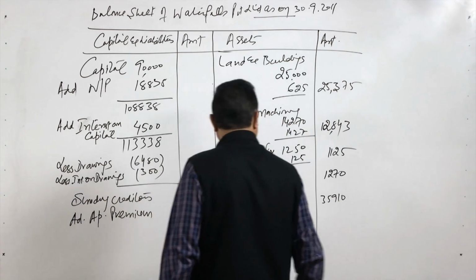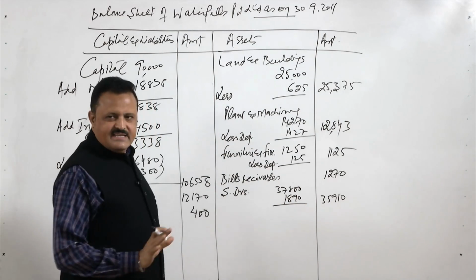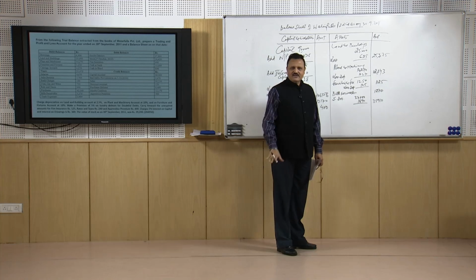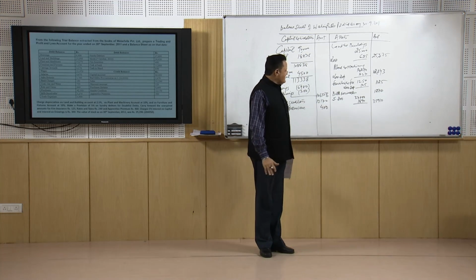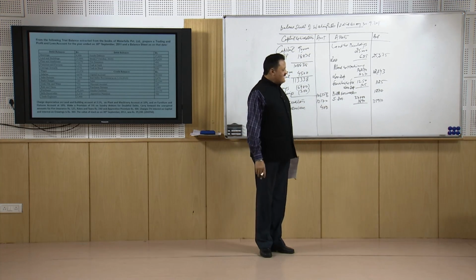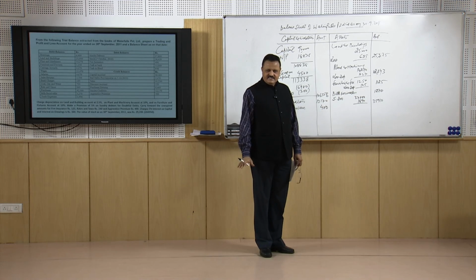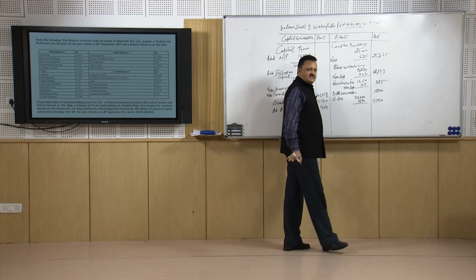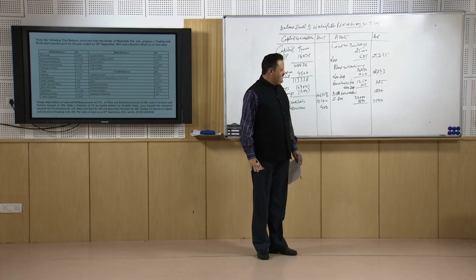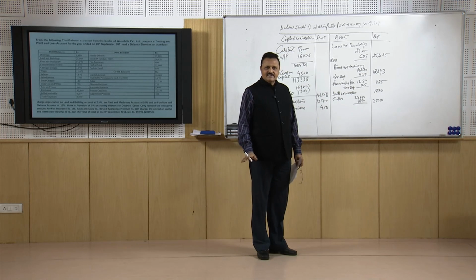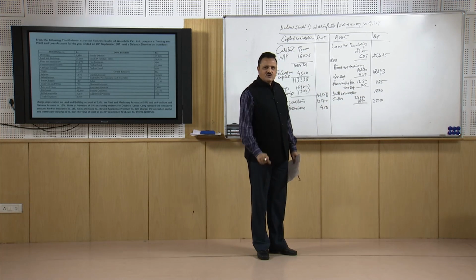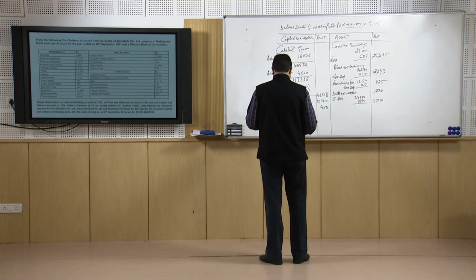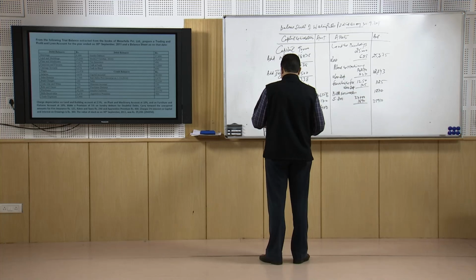Finally this amount will be 35,910. It means total credit sales are 37,800. Out of that, 1890 worth of sales may not be recovered, they are doubtful debts. So finally we are treating that we will be receiving only 35,910, not more than that in any case. We are sure that we are not going to receive more than that. So the sundry debtors final figure is 35,910. Then we have to take the other items here.